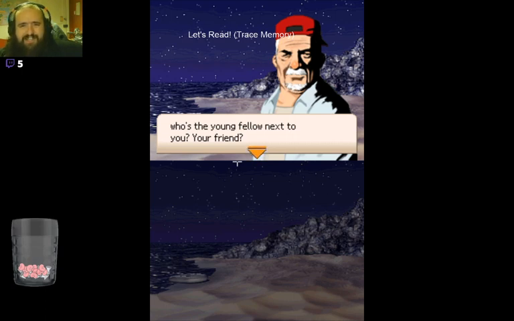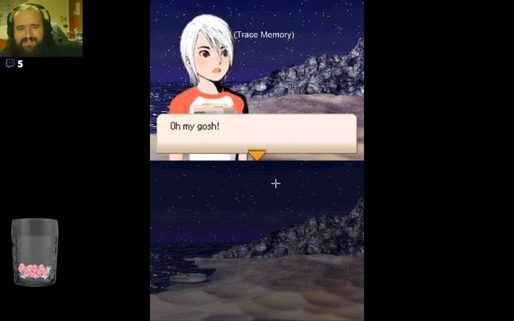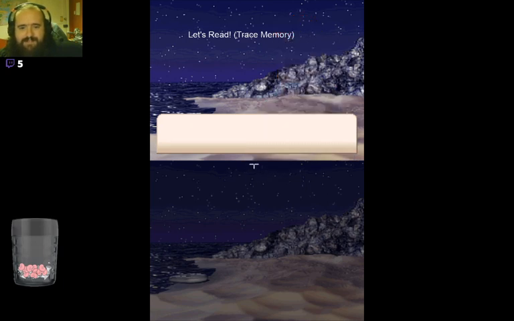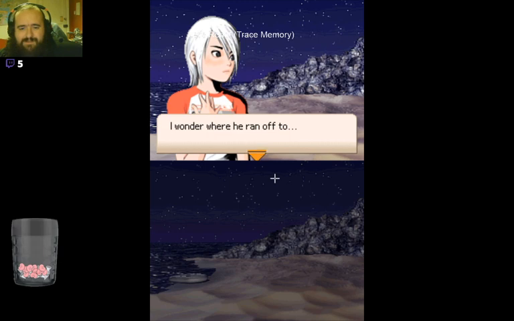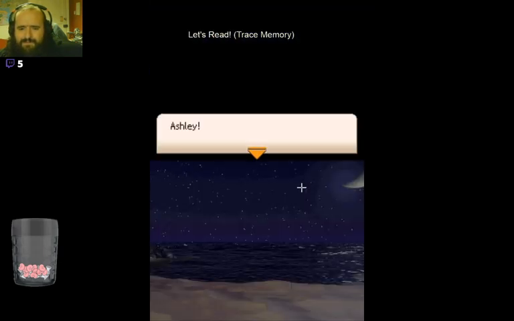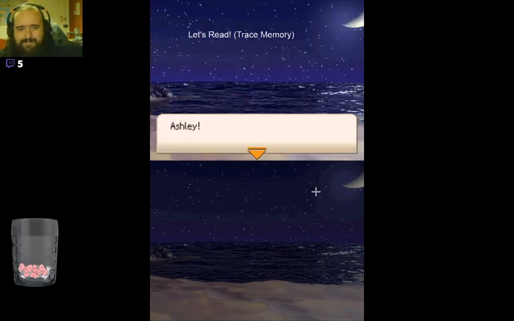Surely you can guess that he's a ghost, sir. He just said what I thought he said. Oh my gosh. You can see D? I can't believe it. Huh? I guess I startled him because he just ran off. Shy little fellow, huh? And fast. I didn't even see him leave. I wonder where he ran off to. Ashley! That's good with me.